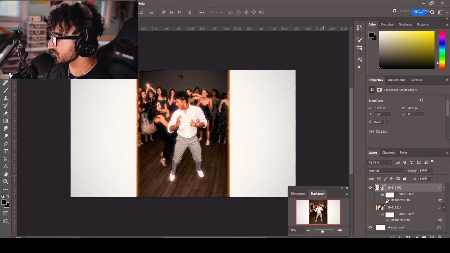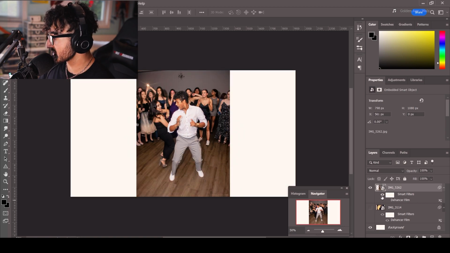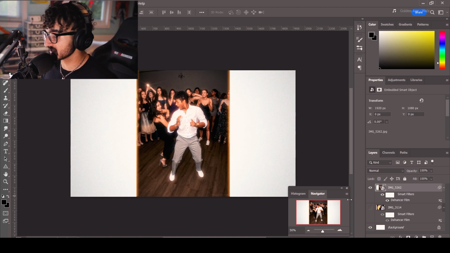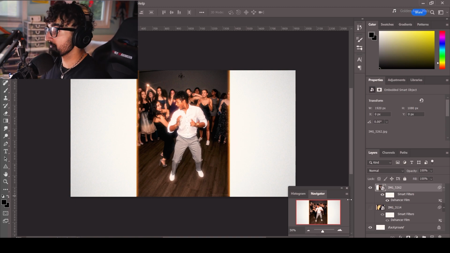And the one thing I want to show you is that these are not destructive edits. These are smart filters. So what you do is you can just unclick the Dehancer Film smart filter and you will just take off all your filters, whatever you did to it. So you can go back to your original image and have no problems with it whatsoever. So that's something really cool that Dehancer's done to allow you to get the best and most easy manipulation of your images.